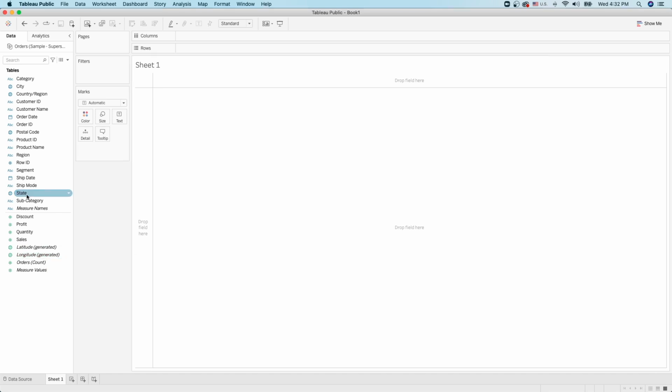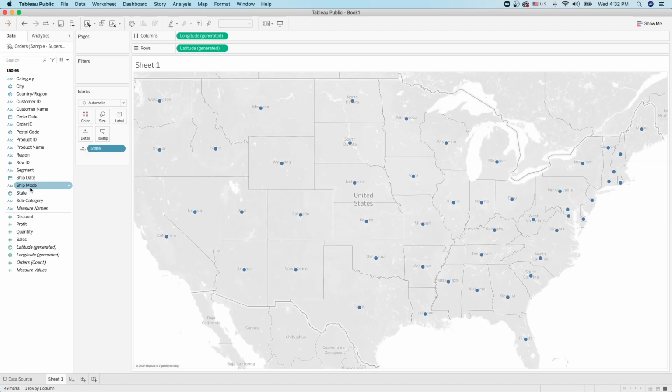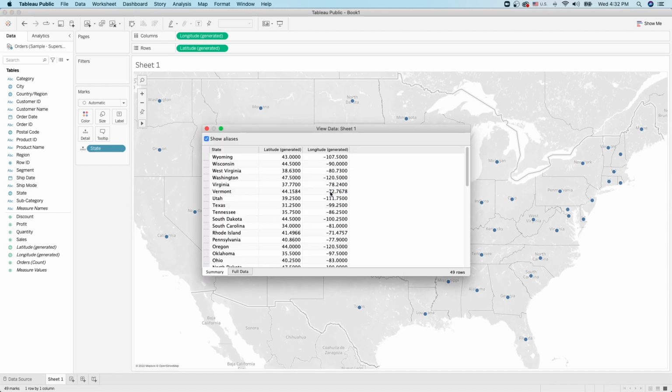Now we will see how to make a symbol map. Double-click on state. We see two things happen. First, state is put on detail on the marks card. Second, latitude and longitude are put on the rows and columns shelf. Right-click over the view area, click on View Data.